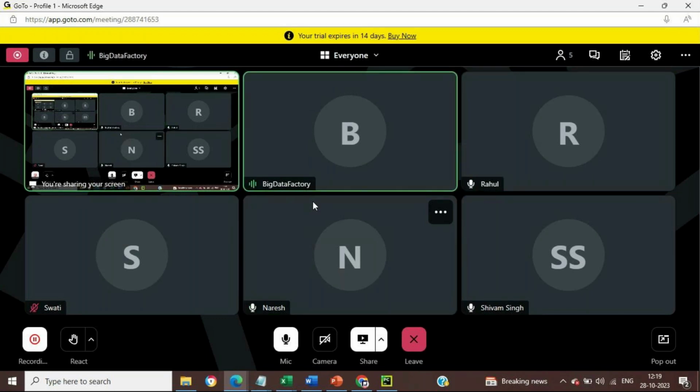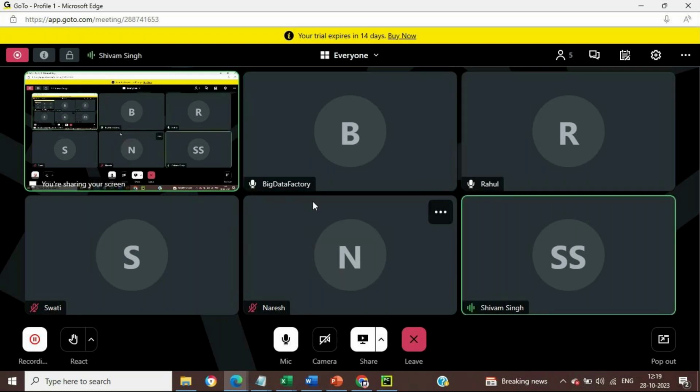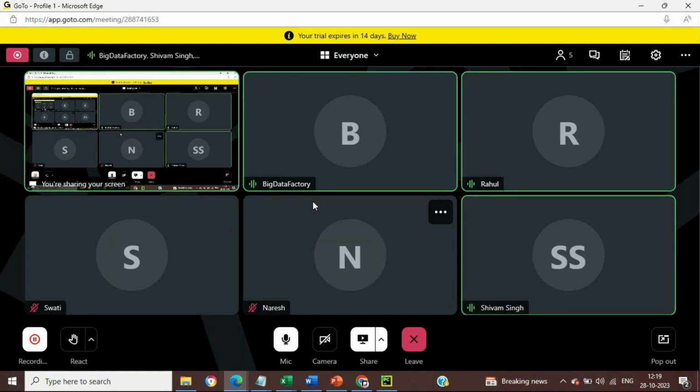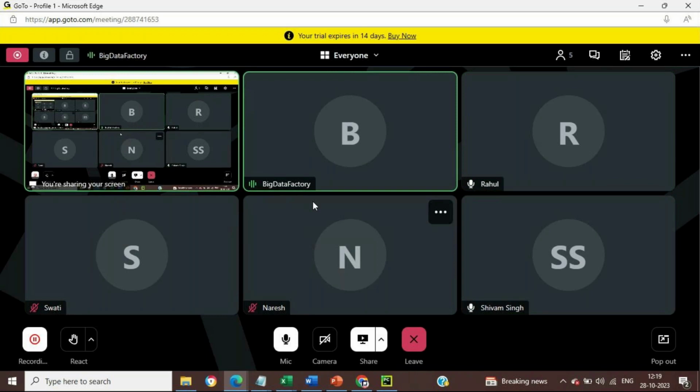Speak one by one. Why is sort performant? Sir, because it works in a distributed way. It works on all nodes, actually working on the partitions. It's working at the partition level.